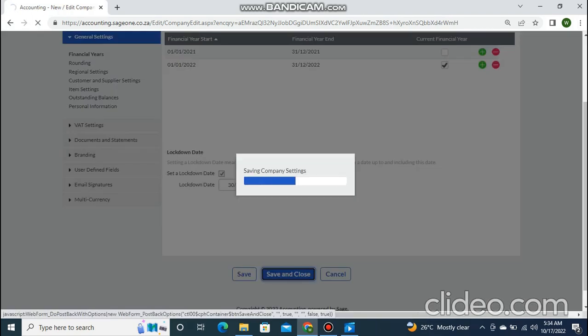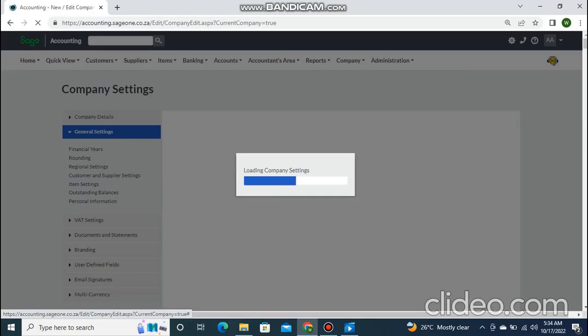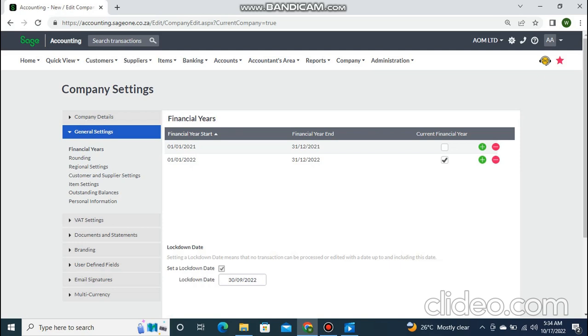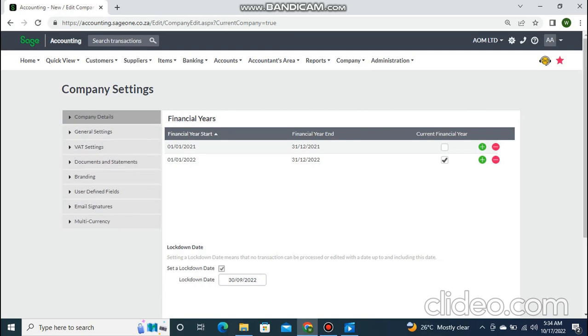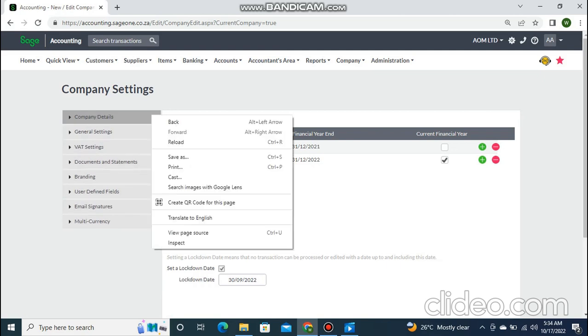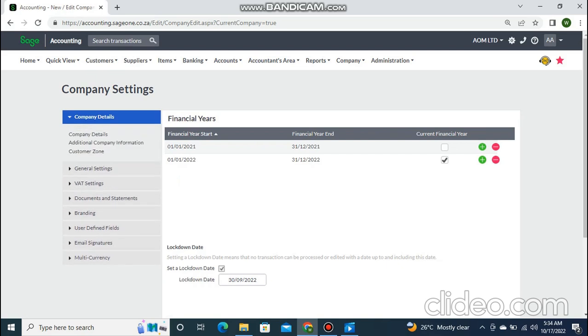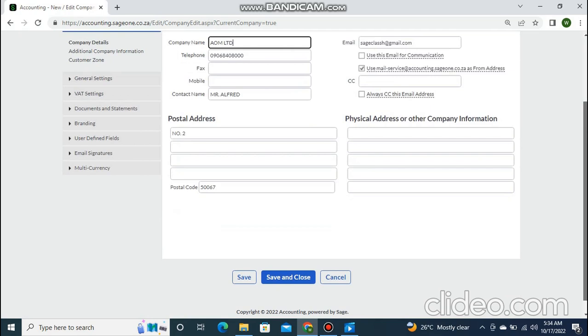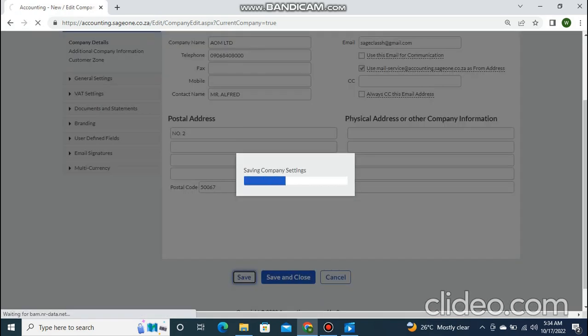Once I save this information, if I try to edit or delete any information, it's going to ensure that. Now there is information here, company name, that is required, so I'm going to check that. Each time you have any prompt option, you always have to navigate. The company name was changed before, so we have to provide that back. Our company name is AOM Limited, so I'm also going to save this since we have adjusted our company name.